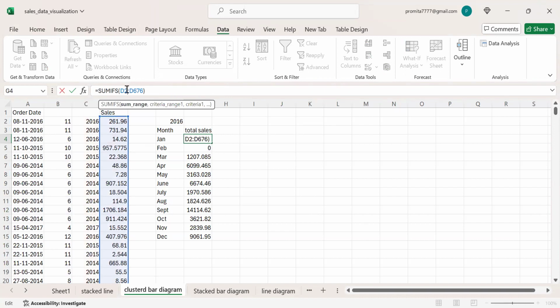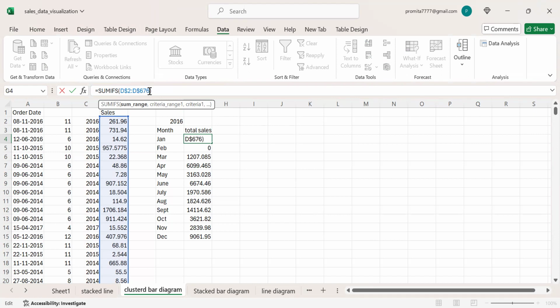See here, I want to drag and drop things. Now, if I drag it in the next cell, this D2 will become D3 and this D676 will become D677. So here I am fixing the cell number by a dollar sign.